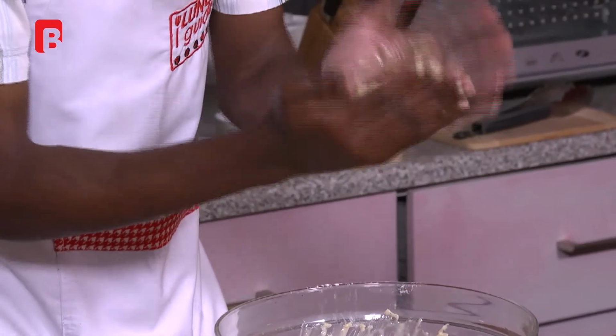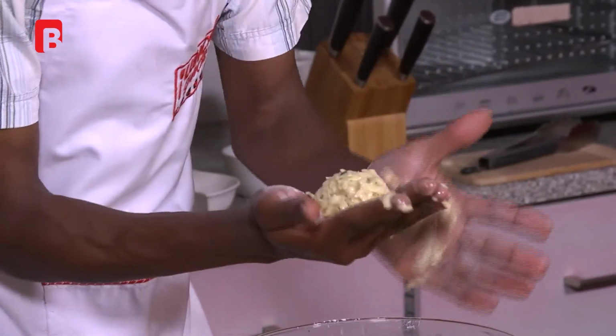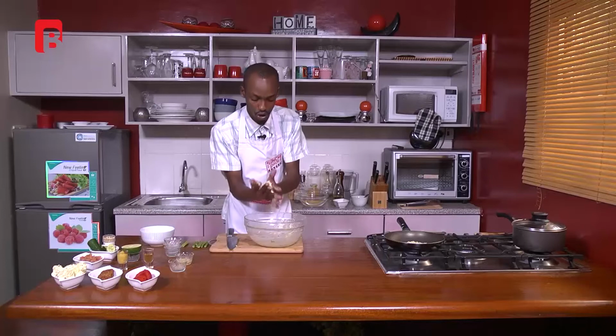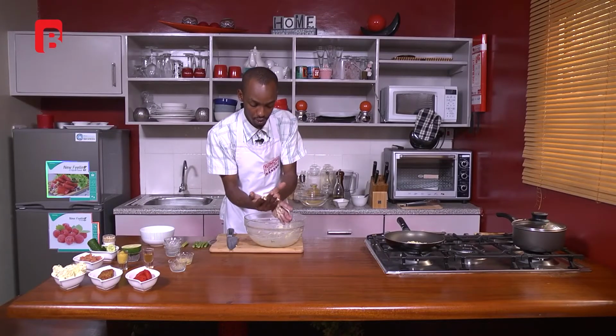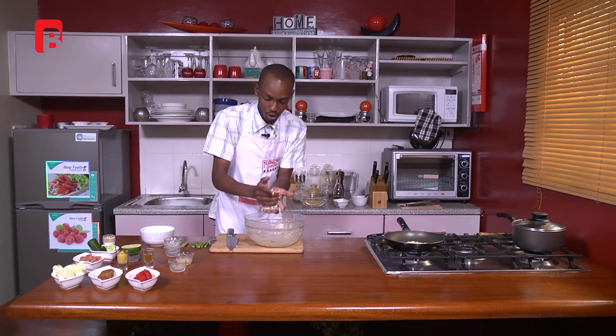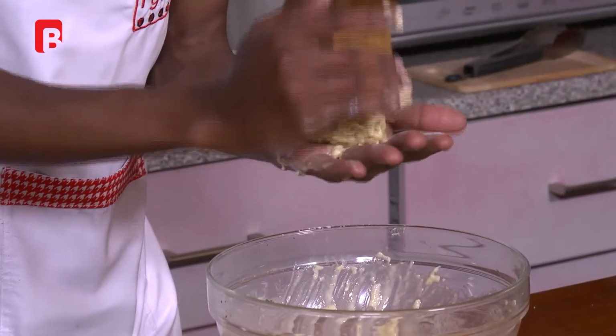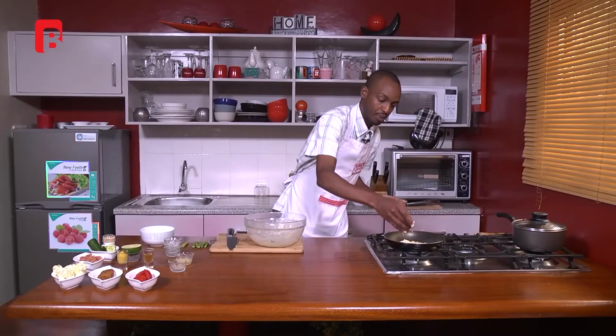Remember, the idea of this is to try and get all the air pockets out. You want it to be nice before it goes into the pan. You also want it to hold its shape. So I'm just gonna use my hand and I'm just trying to squeeze it and get that nice ball shape out of it. And then simply onto your pan.